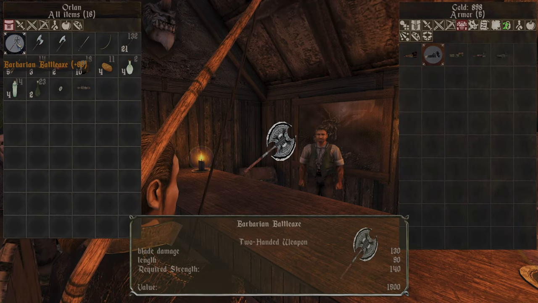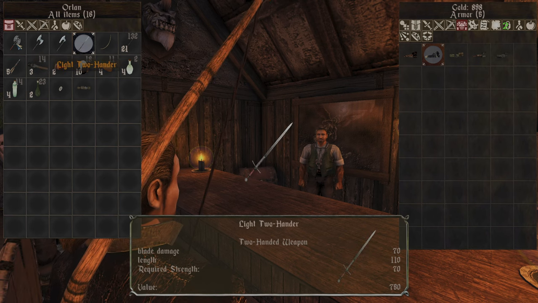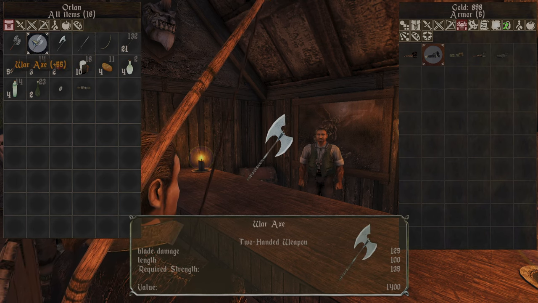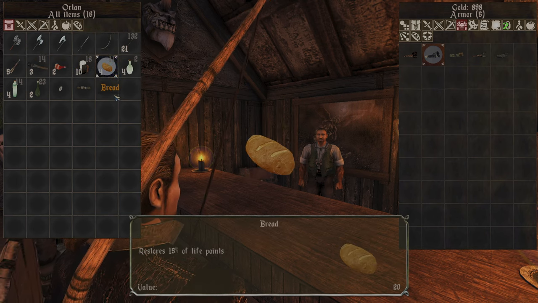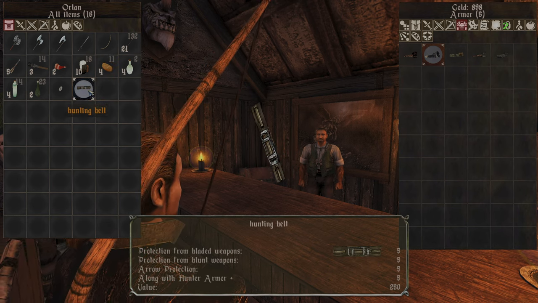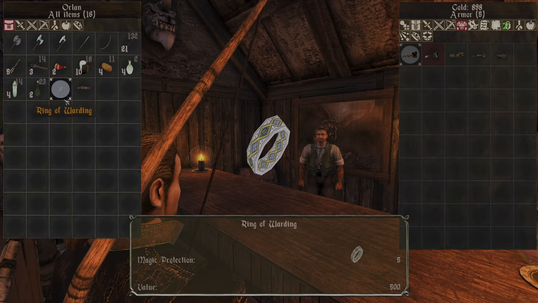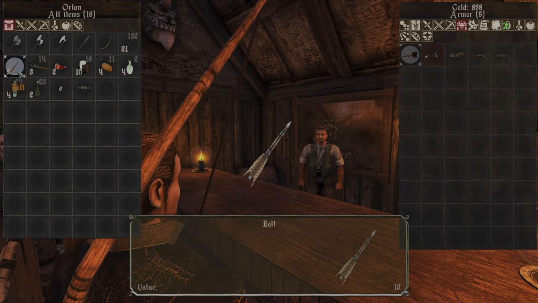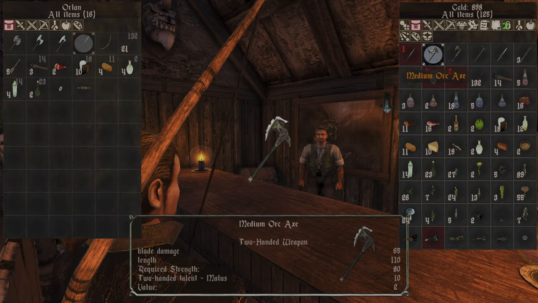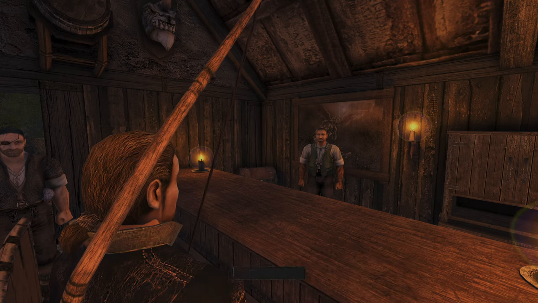So, he has a very barbarian battle axe. War axe. It had to happen sooner or later. What about a short bow? Okay, not needed. Hunting belt. Along with hunter armor, what do we have? Oh, this. We have the leather clothing. That's something else. Okay. Nothing amazes me. Oh, I forgot to ask him.